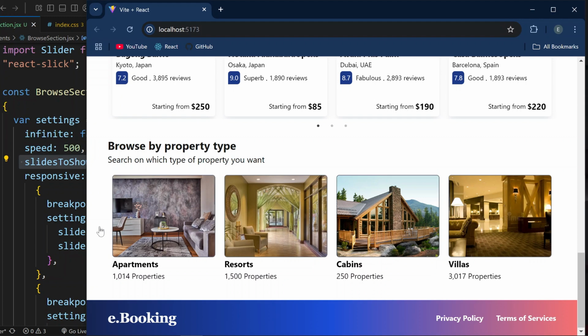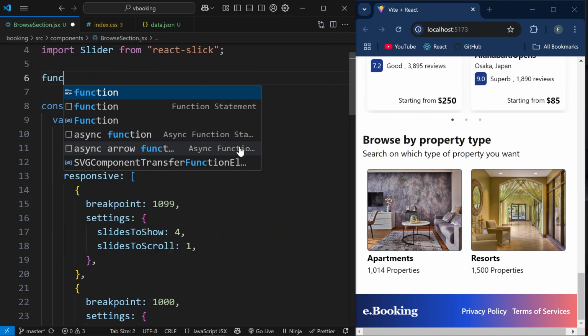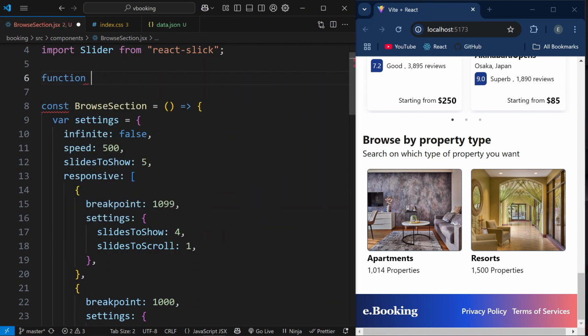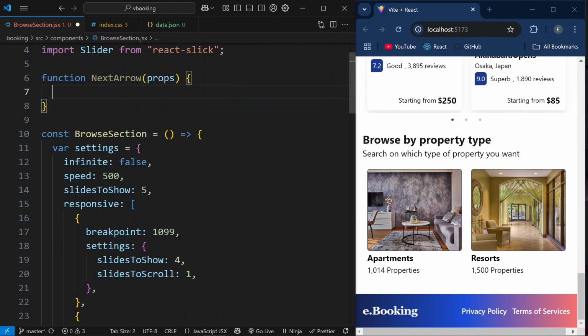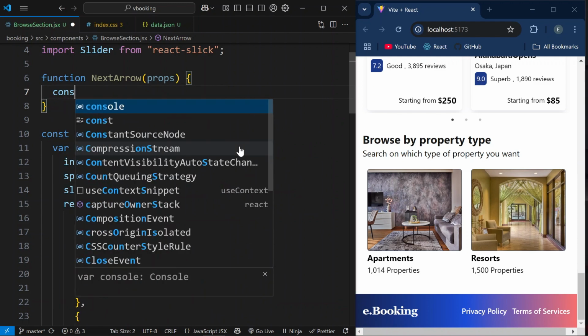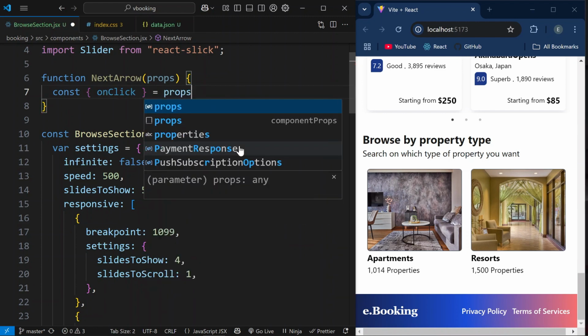Create our custom arrow. So before the browse section component, we will create a function called next arrow. It will take in props, and in here we will say, I will explain the code in a while, or I can just explain side by side. Yes. So onClick equals props.onClick.